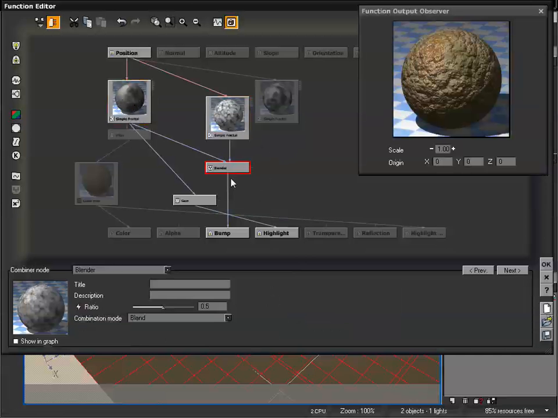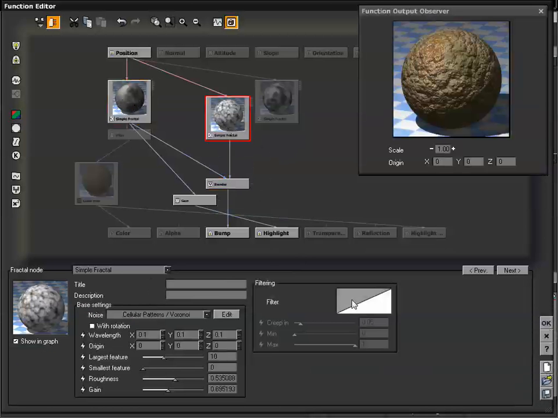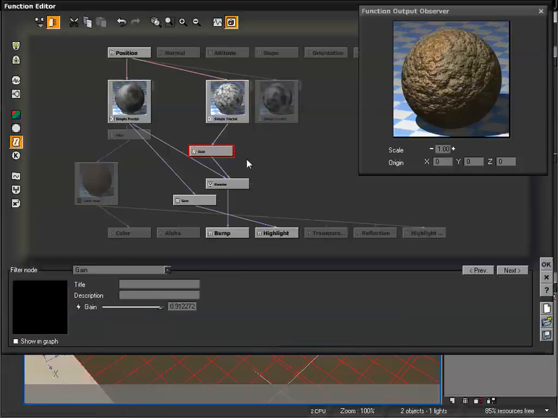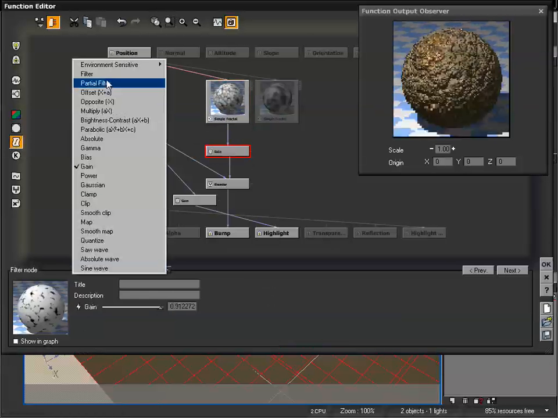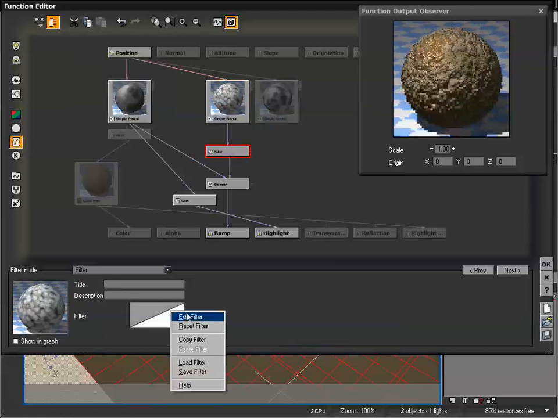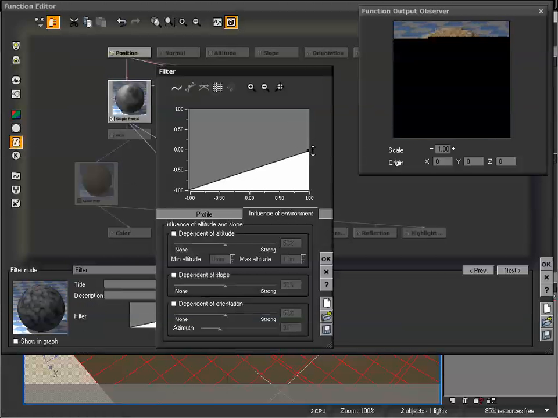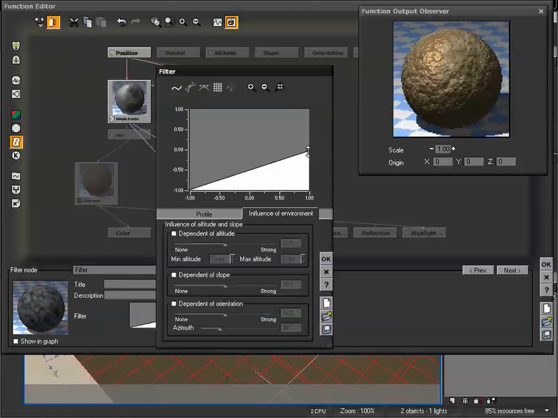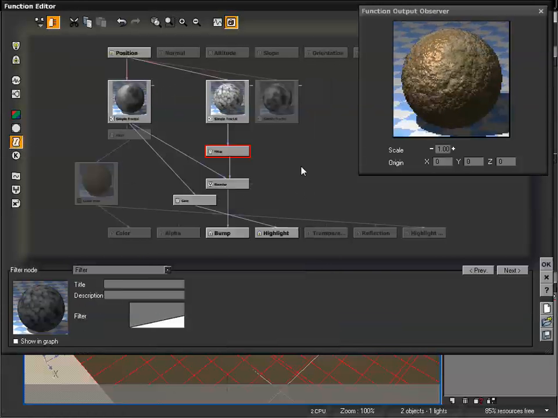And if I wanted to, I could either use the filter built into this node, or I could click on this line and add a new filter, change that to a regular filter, edit that, and bring down that right side. That way, we're not overwriting too much of our definition, and we can still see that overall bump. So if we take a look, we can see those higher areas that are now highlighted. We also have both of those bumps being connected.